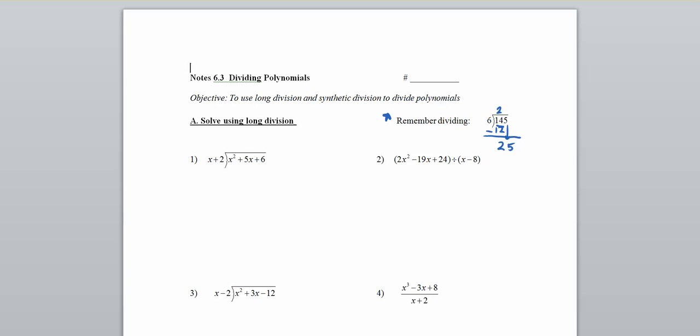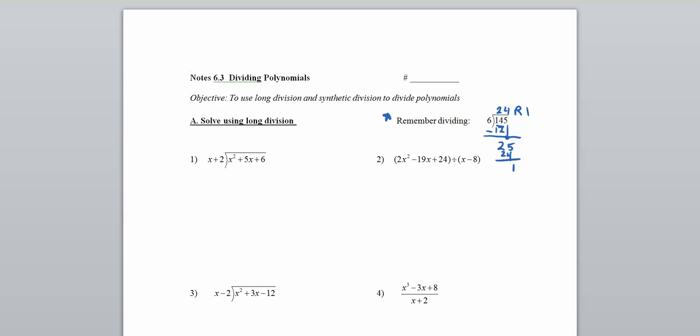How many times does 6 go into 25? Well, 6 times what number is going to give me 25? Well, 6 times 4 is 24. And I don't have anything left, so my remainder will be 1. We're going to use similar concepts to that. We're going to apply those same rules, but obviously it's going to be much more difficult when we do polynomials. So take a look at part A.